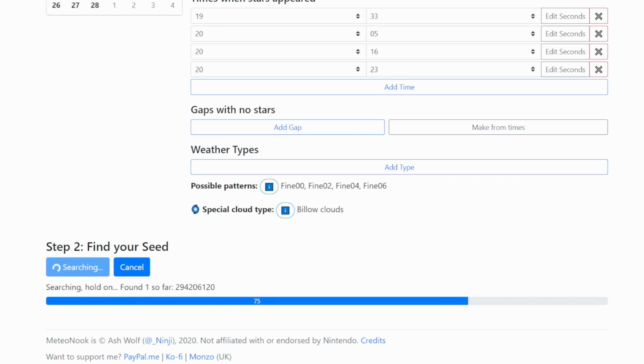So as you can see, this process can take a few moments, so just bear with it while it's searching. But at the moment, we've inputted enough data that we've only got one possible seed. So if we've inputted everything correctly, this particular seed should match our island. And that is what we're going to find out in just a moment. Once this is finished, it should automatically direct us to the overview and we'll be able to correct it or change it right there.